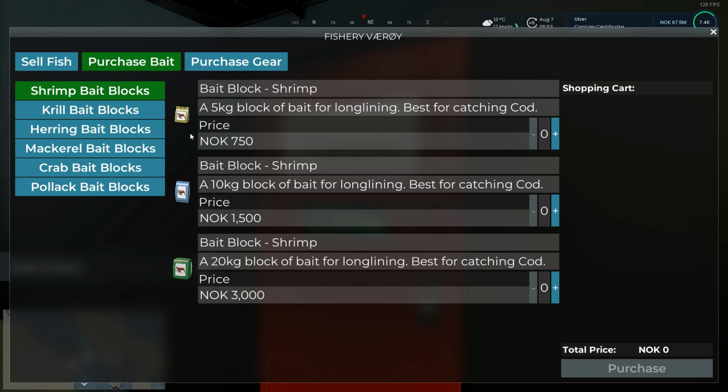So how much bait do we need? Basically, for 1,000 hooks you would need a 20 kilogram block. So if you've got 2,500 hooks you would need 50 kilograms, which is 2.5 blocks. On my Poseidon I can carry a maximum of 2,500 hooks, so I would need 50 blocks of 20 kilogram. I carry a mixture of 2,500 and 1,000 hooks.